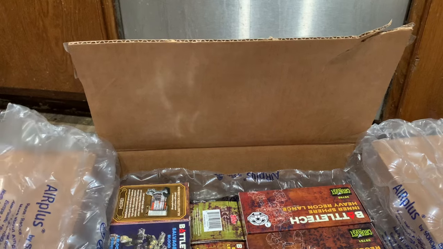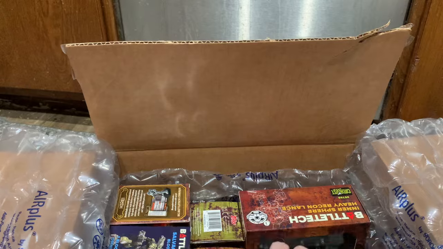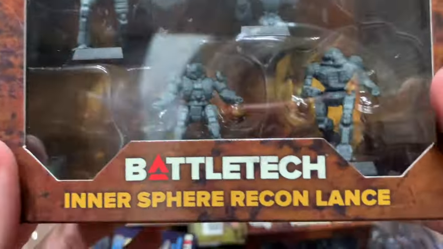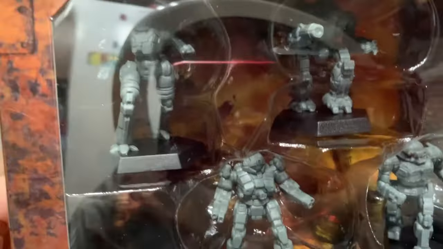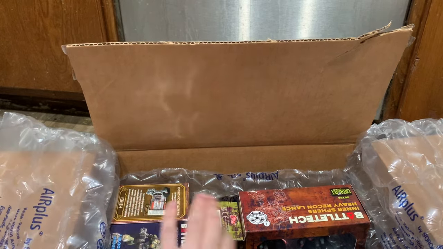Oh, there it is. There's the rule box. We're not gonna get to it yet. We're gonna have to get to these guys first. Aha, I flipped it. All right, so this is our Inner Sphere Recon Lance. See there? It's pretty nice. We'll see these guys a little bit better later when I pull them out of their boxes. Try to organize all my lances together.